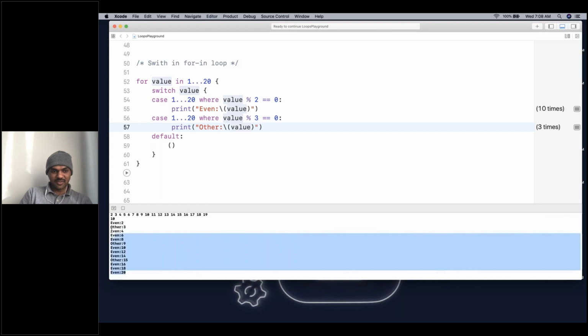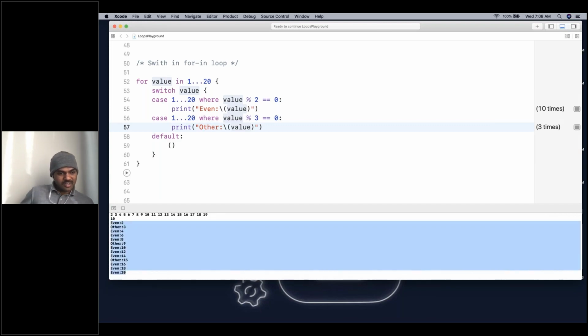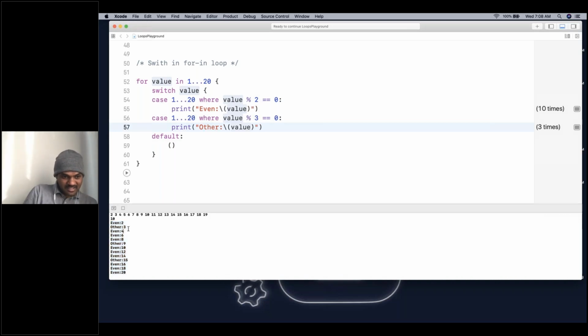See, I am printing some different ones: 2, 4, 6, 8, 10, 12, 14, 16, 18, 20 are the even numbers, whereas the other is 3, 9, and 15, like this. So when you are working with a switch statement, you can write nested conditions where you can eliminate some specific things from the switch, and you can combine the where clause also.